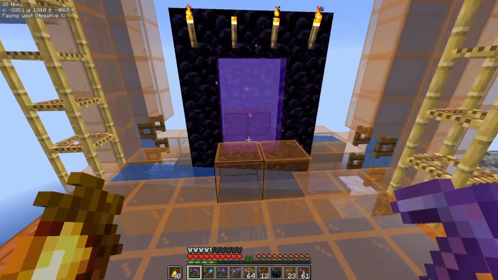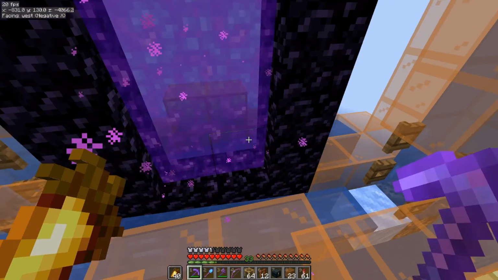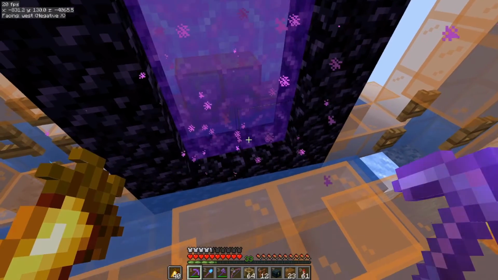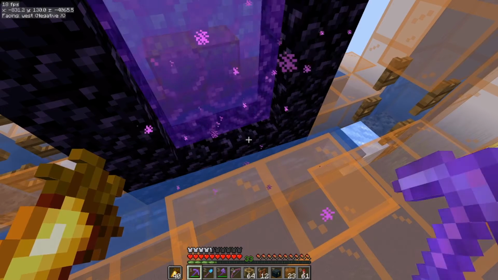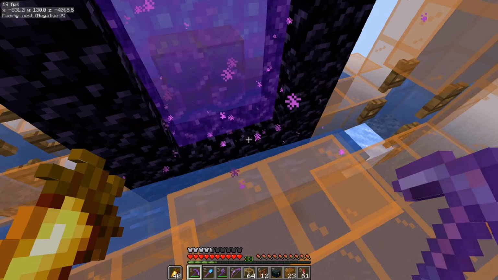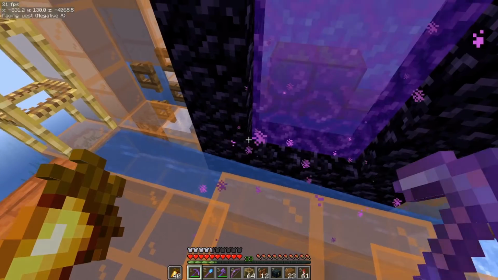So that was kind of a total disaster. When I came back through this portal, there were pigmen everywhere. I had to kill them all, but I'm pretty sure that's because they spawned inside of the nether portal frame and were teleported immediately. So I'm gonna have to figure out how to spawn proof nether portals, which shouldn't be too difficult.